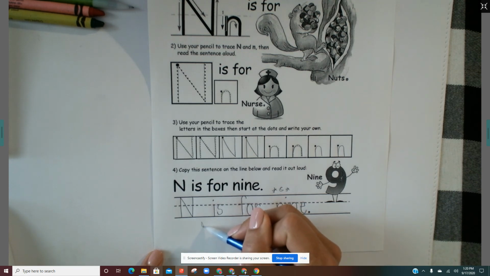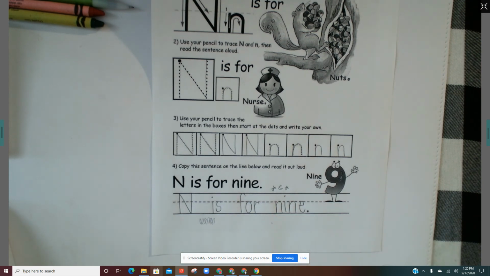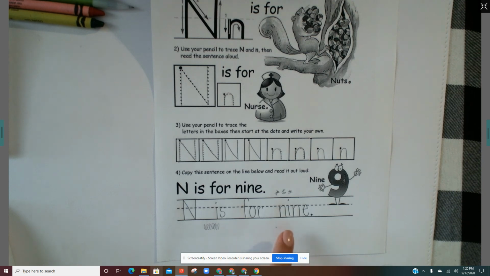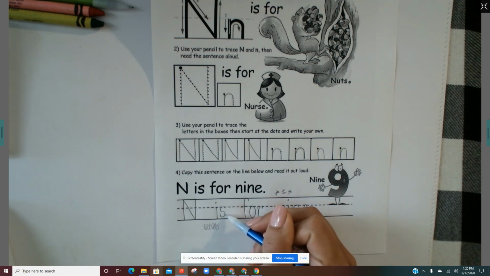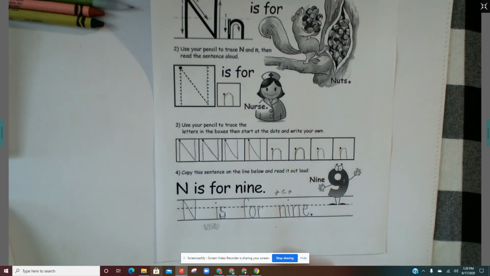Now, underneath the ground, there is fire. Does that look like fire? There are only certain letters that have a special suit to wear that can go underneath into the hot lava. These letters do not have that special suit, so make sure that they stay on the line. Look at this one, it's floating a little bit. My letters can't float either. I want to make sure they're touching the ground.